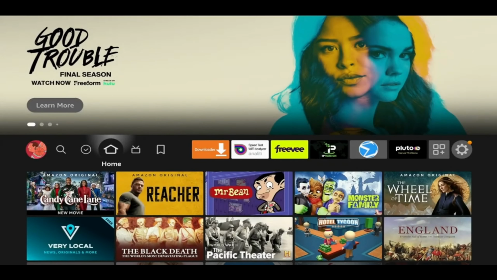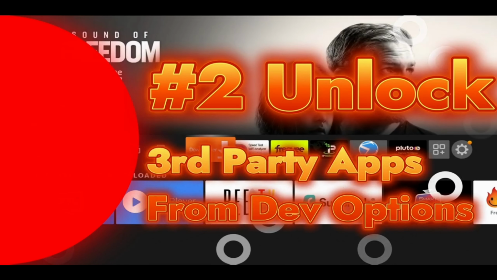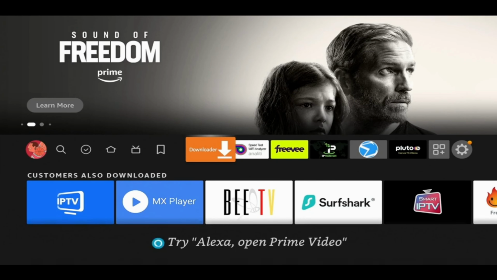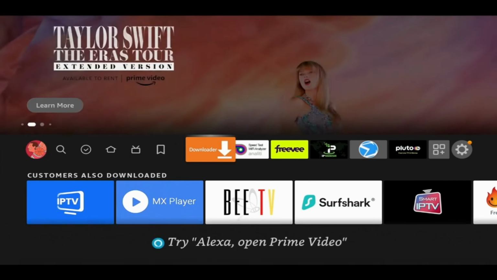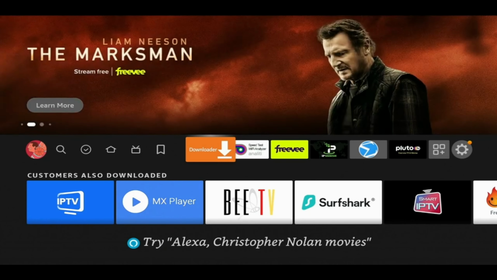If for some reason it does not pull up the application though, we might need to turn on developer settings. We'll do this from the settings on the FireStick though. I'll explain how we can do that in this step. First, go back to your home screen. From your home screen, look at the upper right corner. There should be a little settings icon there. Find that icon and click on it.